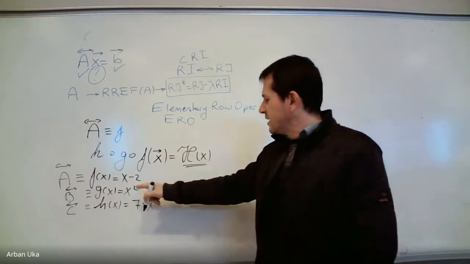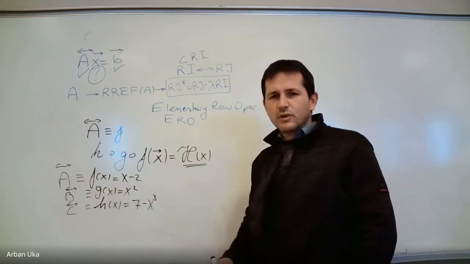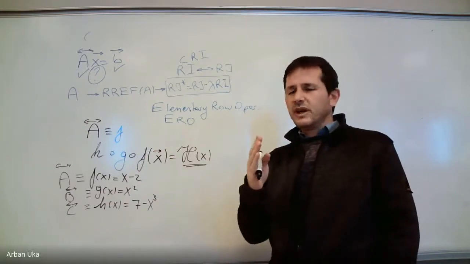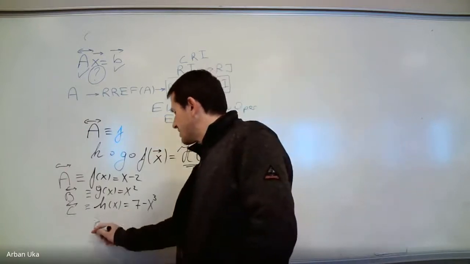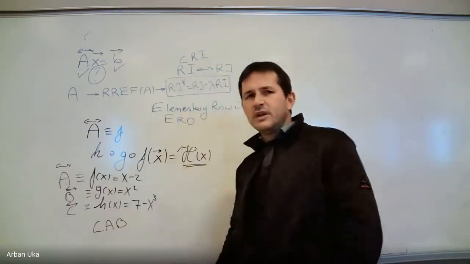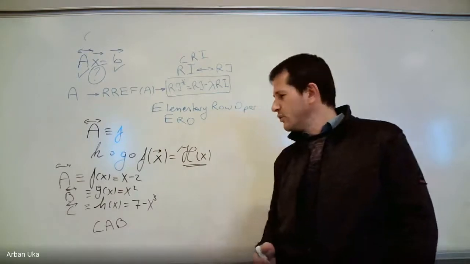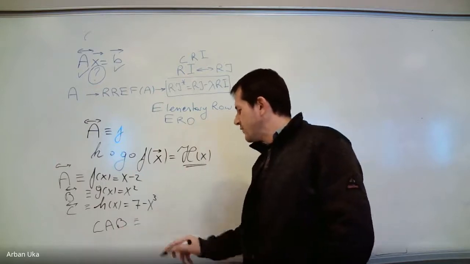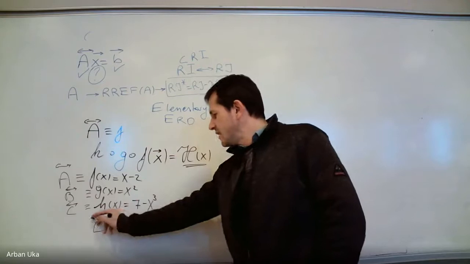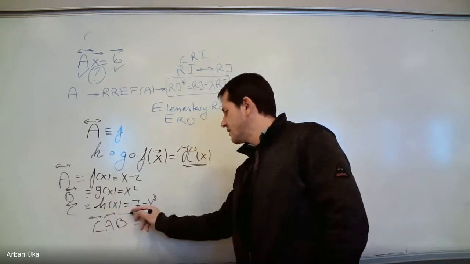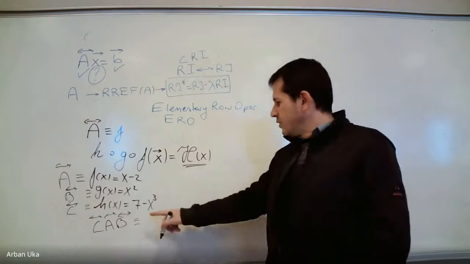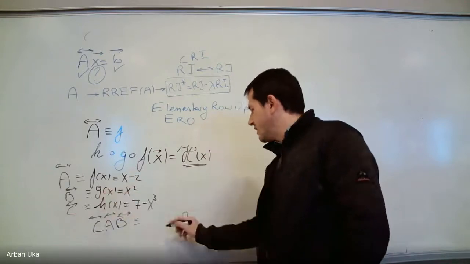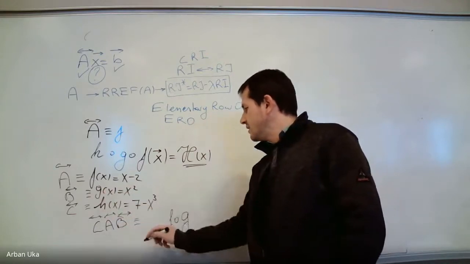So now, what does ABC mean? What can we do with ABC? If you apply A to a vector and then B, this is equivalent to multiplying B with A, right? So what is CAB? CAB, it's a cab, a taxi. That's what we call it, cab. But CAB is matrix C times A times B, and this is kind of equivalent to: this is a matrix, this is another matrix, this is another matrix, and we multiply those. B is g, A is f, okay, and C is h.